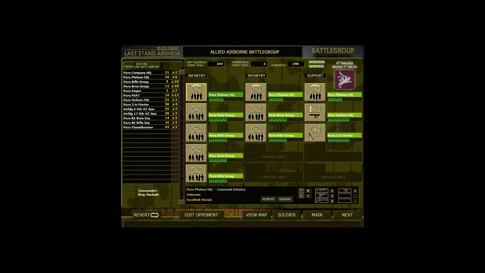I'm thinking actually let's, I have one more Vickers. Lots of mortars. We're gonna do that. We're gonna make our second infantry squad, or company rather, a platoon is what I meant to say. A weapons platoon. Give him another Vickers and another mortar. Oh yeah, let's do that. Okay. This is perhaps less than brilliant, but I feel comfortable doing this.